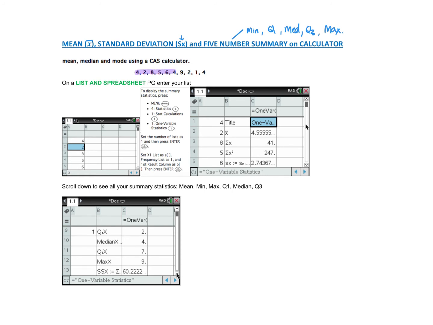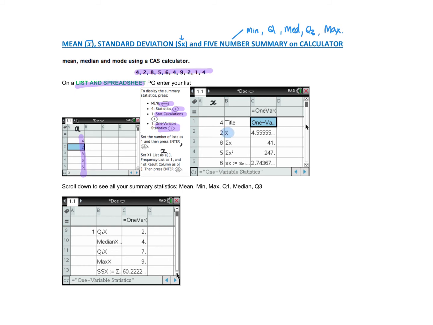So we've got our list of data. We're going to go to lists and spreadsheets, and we're going to pop our list in. I probably should have given it a name, but they were just saying find the median of all this data. So we popped it in. We've pressed menu, stat calculation, one variable, and we should have given our list a name. Maybe you might have called it X, and we look for X. Select your X list, and then you go down.